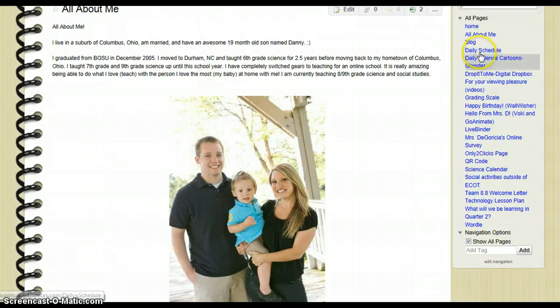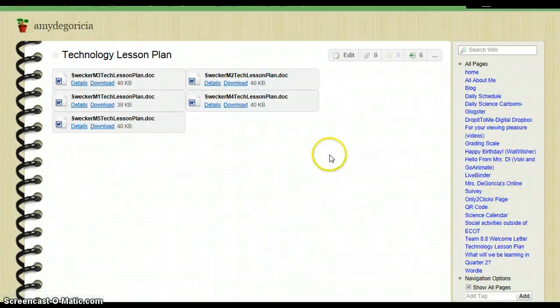All right, I am going to go down to my lesson plans tabs. Okay, so my technology lesson plans. These are the lesson plans that I made in my EDTL class, 6120. I thought it was a really fun project. It gave me some really great ideas that I'm going to implement in my classroom. And being an online teacher, obviously I'm constantly using technology. So all 5 of these lessons are things that I will really use. So I certainly suggest that you check those out.